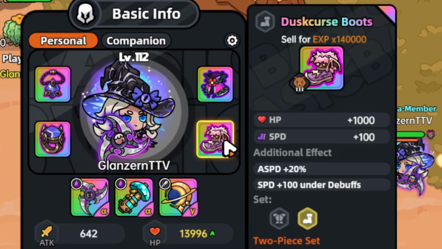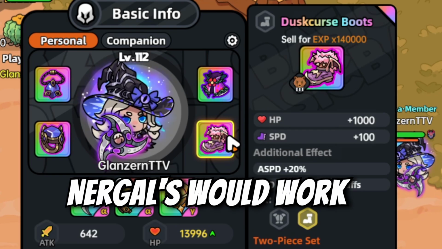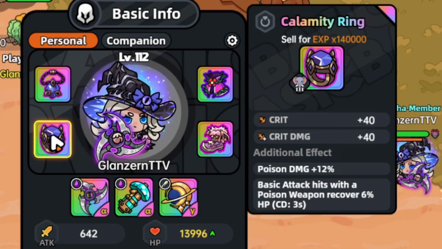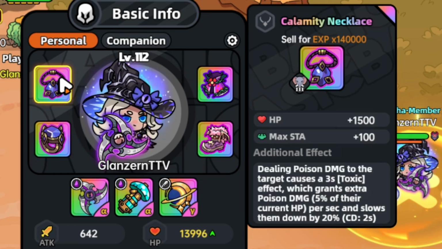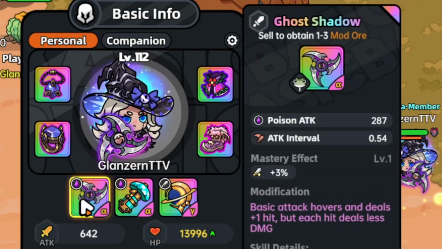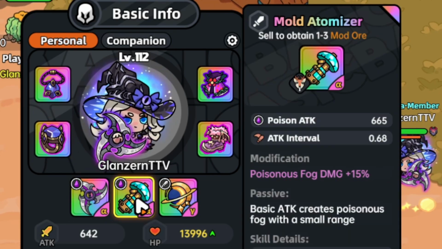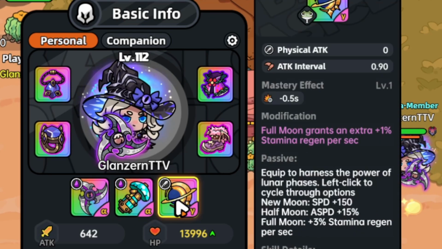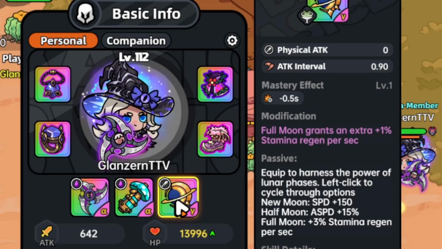Then the boots don't really matter as much, but I'm doing these for the plus attack speed. You could do a bunch of different types. This is the biggest thing here right there. I'm also using the Calamity Necklace and Calamity Ring, which are poison damage oriented. Those are not as important, but it just helps us with that poison damage, keeping the amount of damage that we do high. We also have the Ghost Shadow that has the extra hit, the Mold Atomizer that we're just using for the ability over and over again, which does good damage, and then the Lunar Occlusion, which gives us the stamina to just be able to attack without ever having to worry about losing that attack.